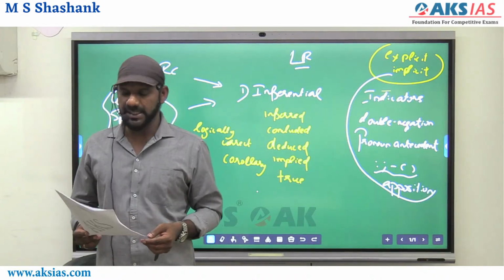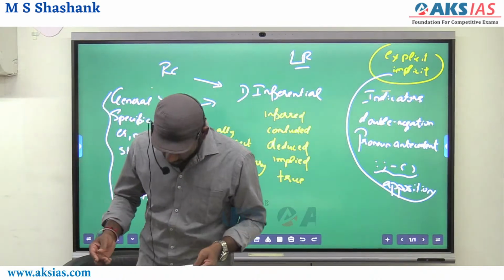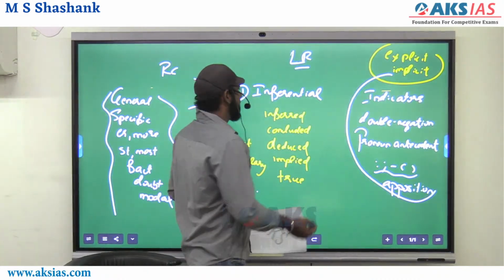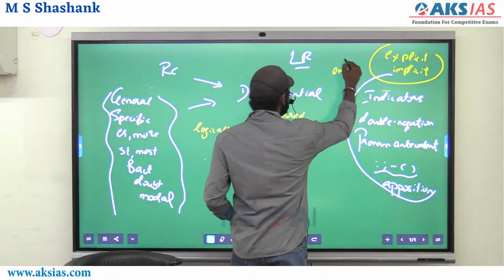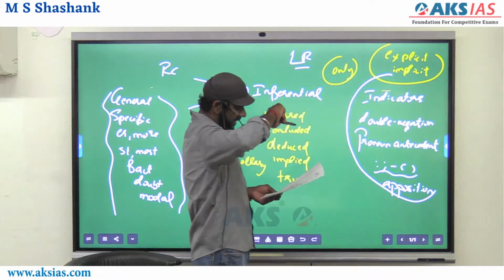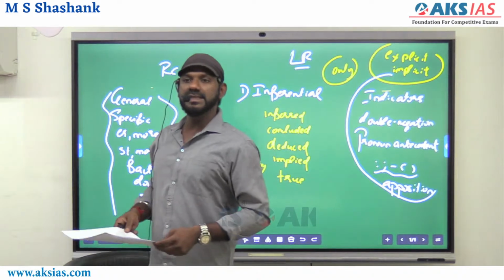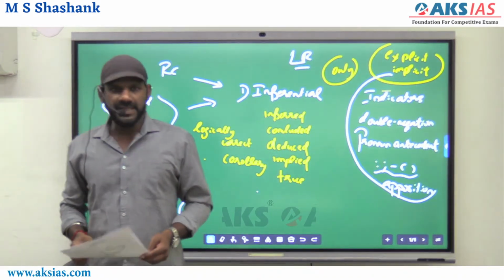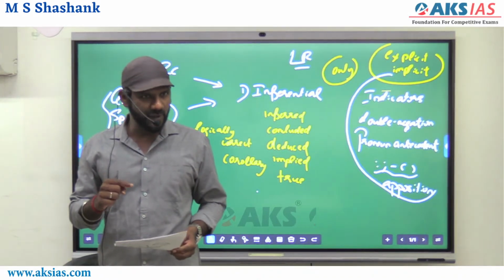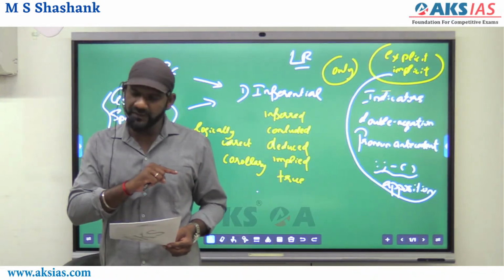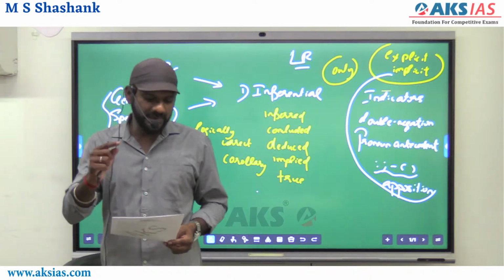Come to option C. Mind is the only tool. Tool is the same as instrument. Mind is the only tool that has enabled the scientists to accomplish discoveries. Only is an extreme word. I said, if such a word is there in the option, such a word must be there in the paragraph. Anywhere in the paragraph, do we have the word only? No. Option C is gone.